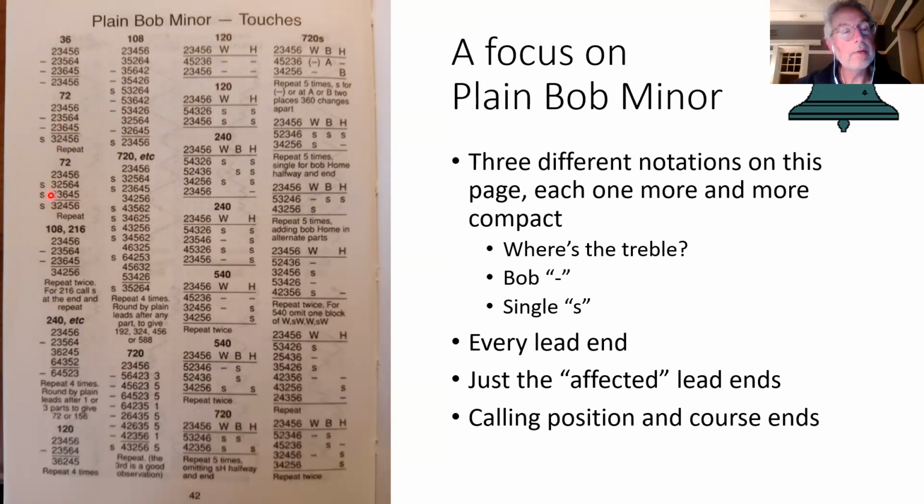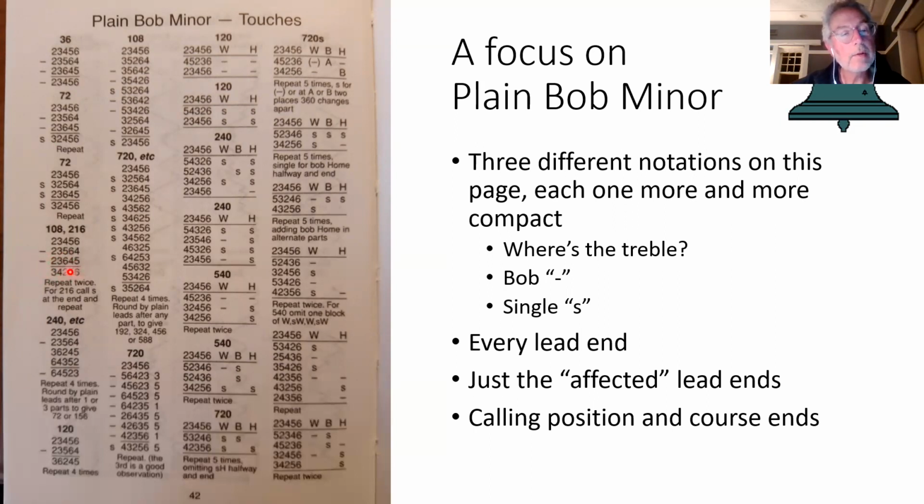Here it is again. Here's another 72. And there are lots of variations on this, the 3 lead touch, by mixing up the singles and the bobs. Okay, and here's another one, the 108. So 2 bobs in a row and then a plain. So bob, bob, plain. Why is it a plain? Because there's that little dash, which means bob, on the left is not there. So that's a plain lead.